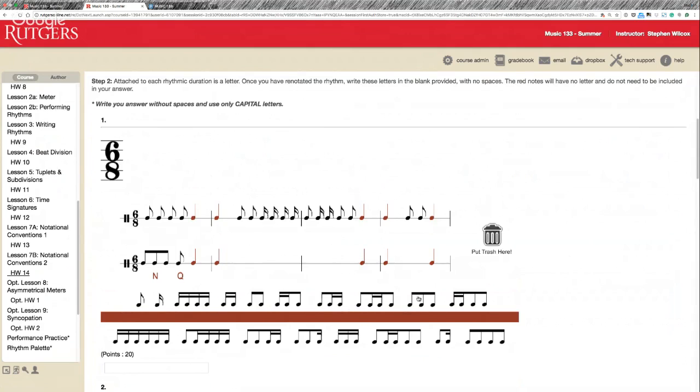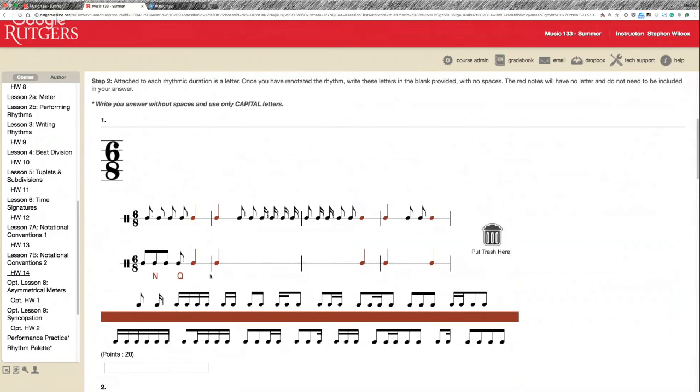Now, why wouldn't it be this? Because you can't see the beat. Remember, we have 2 beats. We don't have 3 beats. We don't have 4 beats. We have 2. 6/8: the 6 tells me I have 2 beats in the bar, which means I've got to take my 6 eighth notes and divide them into 2 evenly. So 3 eighth notes and 3 eighth notes. This is 4 eighth notes, so that's not going to work. 4 eighth notes, 2 eighth notes, not going to work.